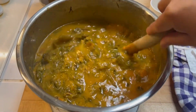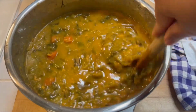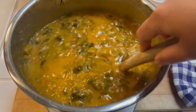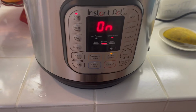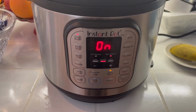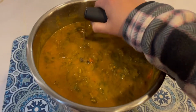So again I need to bring the new water to a good boil. You could even put it back on the soup setting if you have the time, and that way it's going to get a little bit more meshed. So guys, I ended up putting it back on the soup setting, because I realized I have plenty of time today. I don't really need to worry.